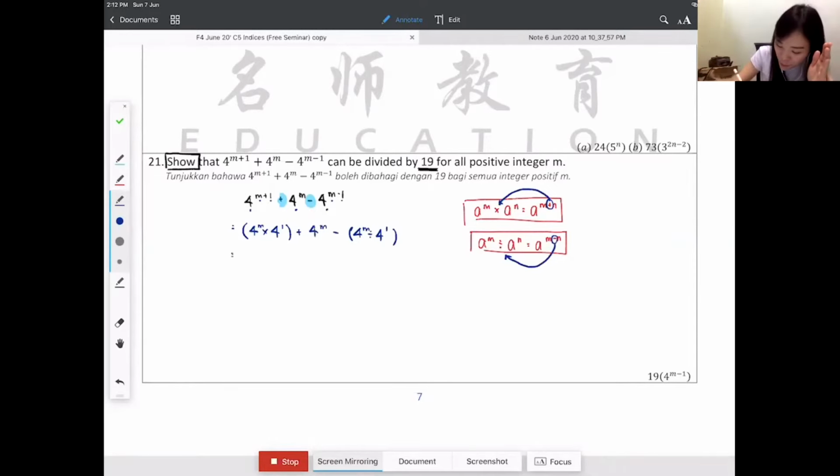Next, let's separate the room. Who is in the first house? 4 power n. Who is in the second house? Isn't it 4? Correct? See, I just separate them like that. Don't ask me how I know, because it's the times. I write like that and they are still a times. I didn't change it, I just changed the way I write it, okay? The second house, still the same person. Third house there, continue to separate. Who is inside the first room? 4 power n. Who is inside the second room?